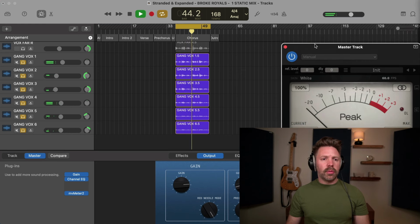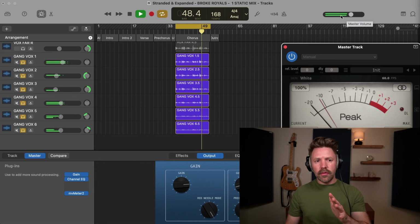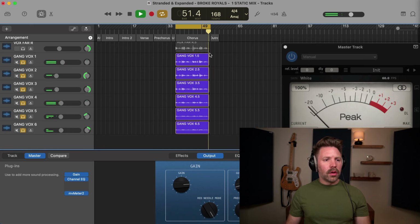If you check on this meter up here when it's soloed, the top level is your left volume, the bottom is your right volume, so you can make sure it's even on the left and the right. Looks like the right could come up just a little bit. Cool. Let's listen to the context.